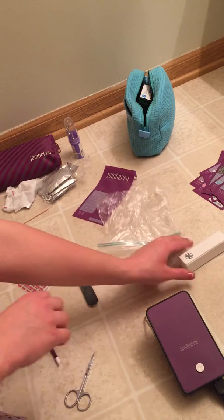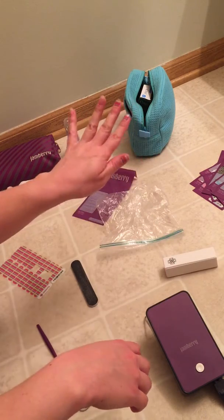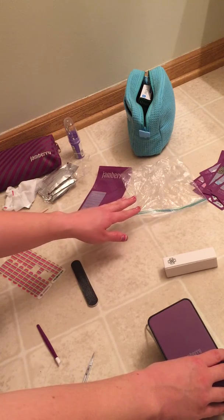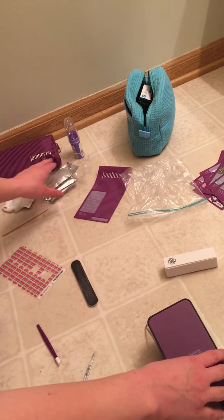Okay, so here I already did a couple nails, but I'm going to show you a couple different ways to apply your Jamberry nail wraps.